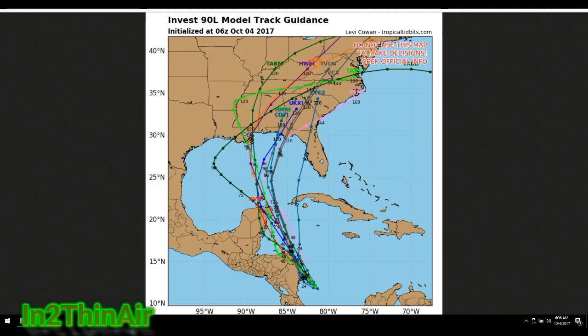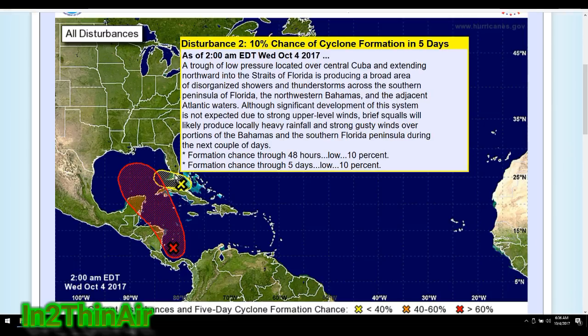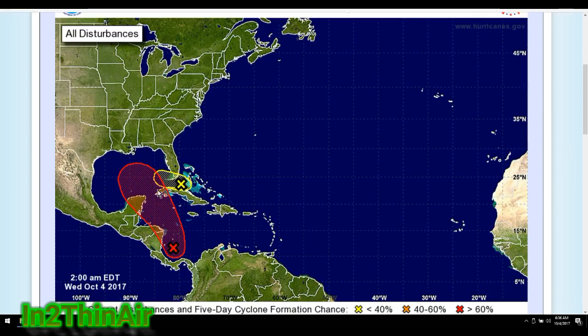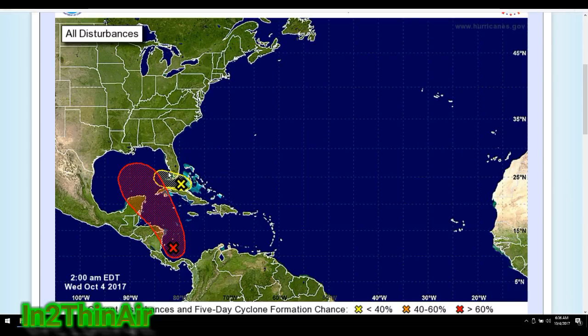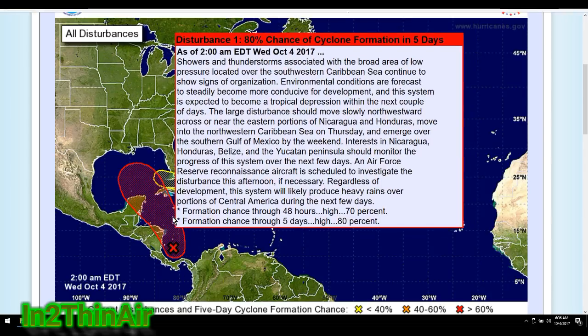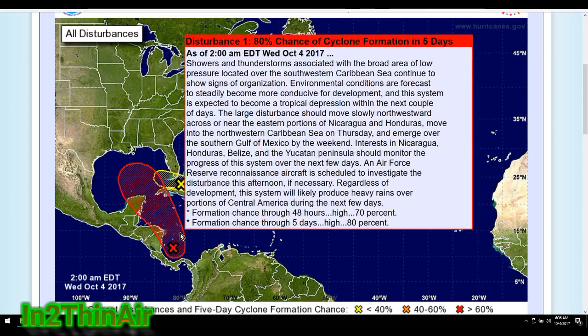We are still 4 to 5 days out from it getting into this area at least, but I really feel before that it's going to develop into a name. It'll be named Nate, unless something drastic happens with this area that we're still watching, with the 10% over 48 hours and 10% over 5 days. I'm actually already seeing this moisture from this system here being pulled down into Invest 90L. So Invest 90L has plenty of fuel. There's a lot of storms being pulled into it.